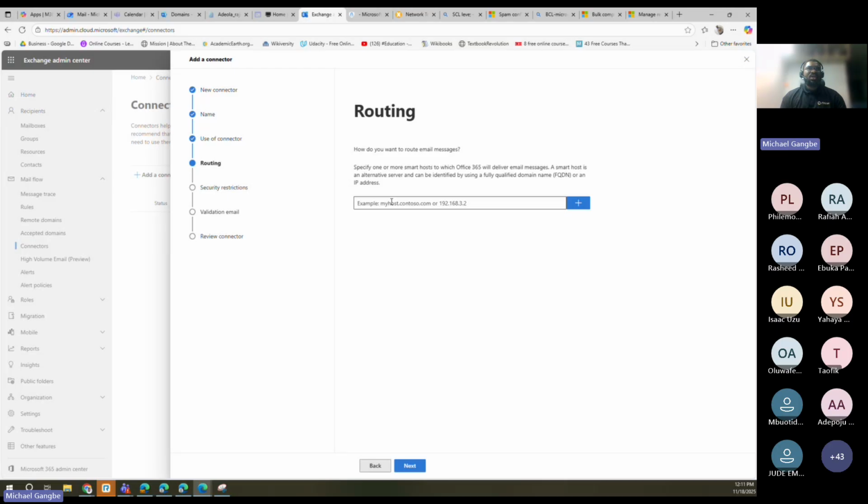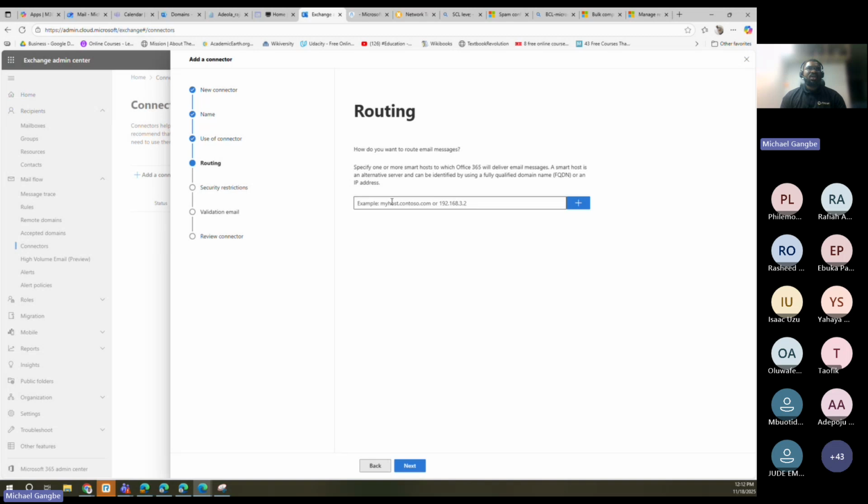Remember, I'll go back to IPv6. If you are using an email server, you need to check the IP and ensure that it is not blacklisted. This you might need to check if you are routing your email through a third-party server service. So you input this, and once you input this, you go to next and continue.